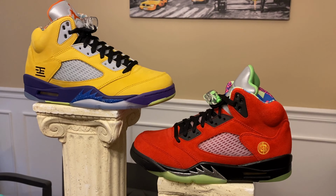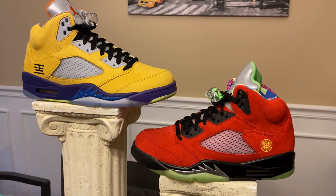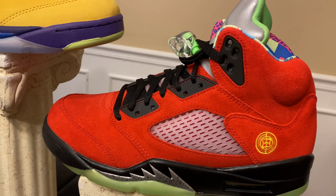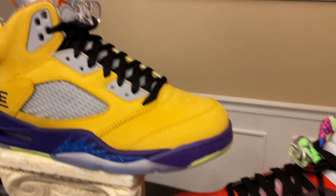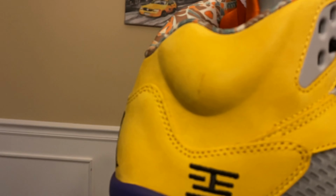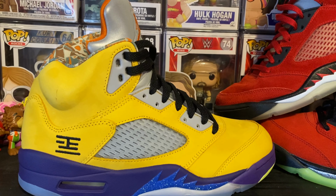We got them in red. We got them in yellow. Let's get into that detailed look. All right, so here's a close-up look at both of them. The suede is pretty nice, and the nubuck, definitely really nice. Unfortunately, I have a little stain it came with. As you can see, man, it kind of sucks. It's not the end of the world, but there was some other funky stuff on the shoe.